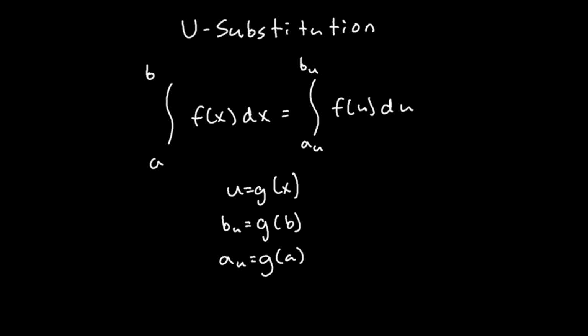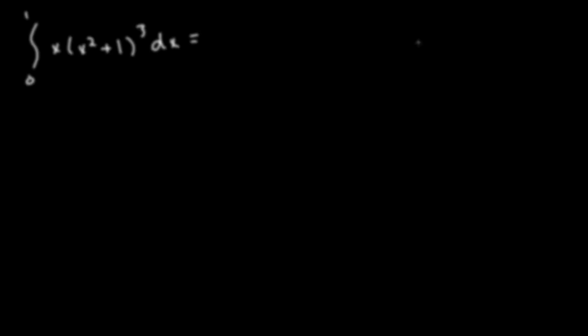But let's go on to some problems. This will probably help you visualize this and understand it more. So, of course, when you start off with any U-substitution problem, you have to recognize it's a U-substitution problem first. If you look at this problem, is any factor in this the derivative of another factor? Well, x is some variant of a derivative of x squared. So, x right here is the derivative of some inner function.